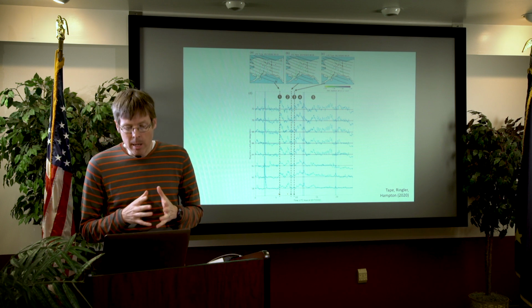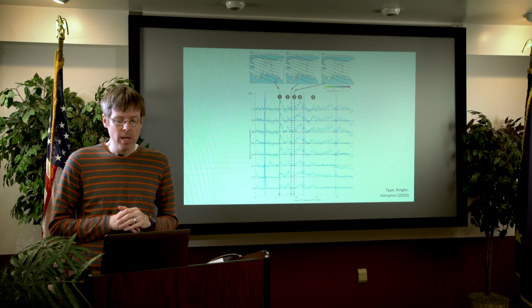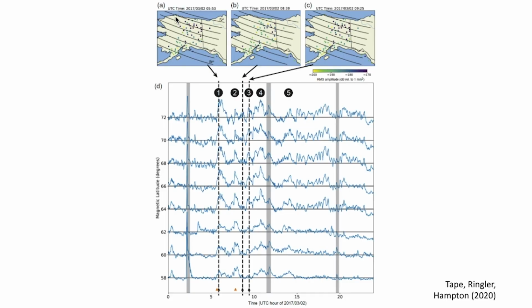At this particular time in 2017, there was about half the state covered, so it wasn't complete coverage. But we can collapse or sum up all the signals appearing within geomagnetic latitude bands as a way to enhance the signal. There are other effects that get suppressed when we stack these signals. And so what you're seeing here is for magnetic latitude going to the north, we stack the time series of basically the energy at very long periods. And what we can see here as a function of 24 hours, things are kind of going along.